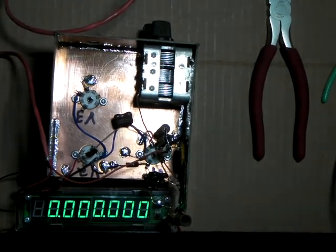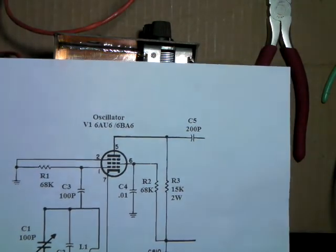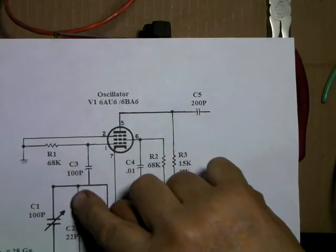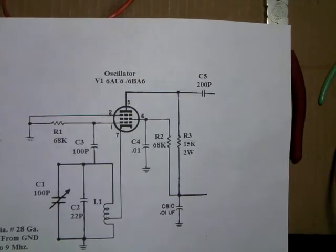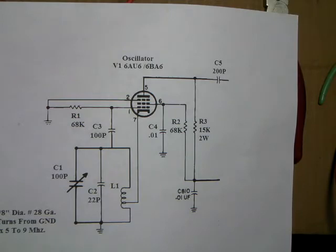Okay, got everything hooked up, ready to go. I've discovered I made one omission because I didn't have it written down. If you can see it here, I forgot all about putting the ground on pin 2. So I went back and did that. Everything else though was hooked up. I ended up adding a 47 instead of the 22, and it came out really close to where I want. It'll go all the way down to the low end of the 3 megacycles, so it'll actually go below the CW portion of the 80 meter band.